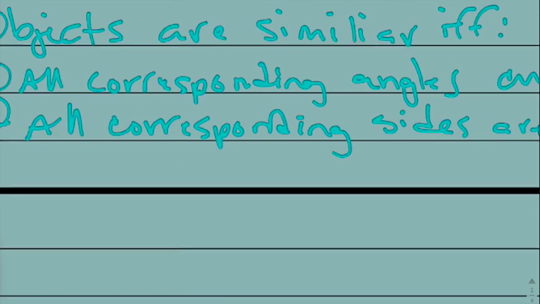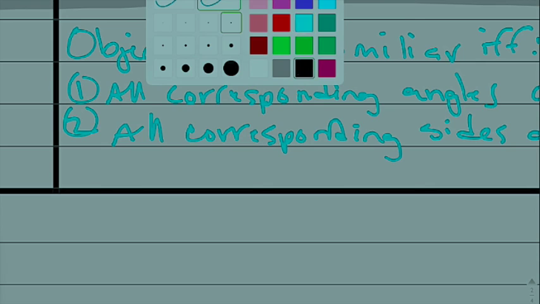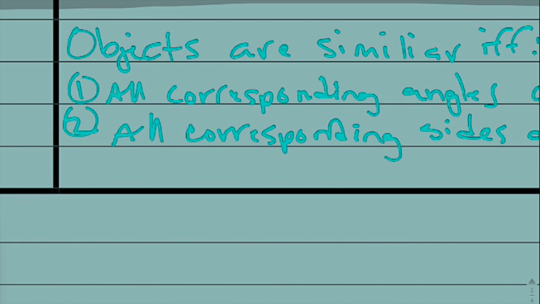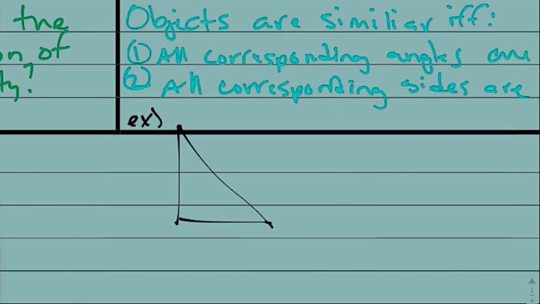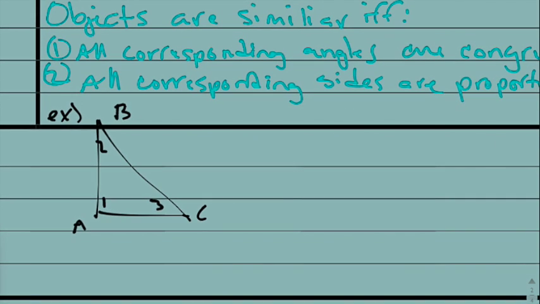Okay, so how this kind of looks, I can give you a quick example. Forget about dilations, forget about the grid. The best example I can give you is let's pretend that you have this triangle here. Let's call it A, B, C, and let's label the angles 1, 2, 3. And then you have this other triangle somewhere else, not on a grid. Let's call it D, E, F, because it's not a dilation, therefore it should be no prime notation. And let's just say angle 4, 5, and 6.